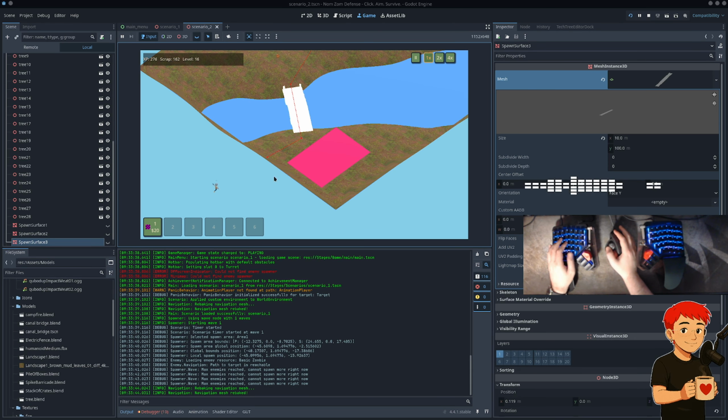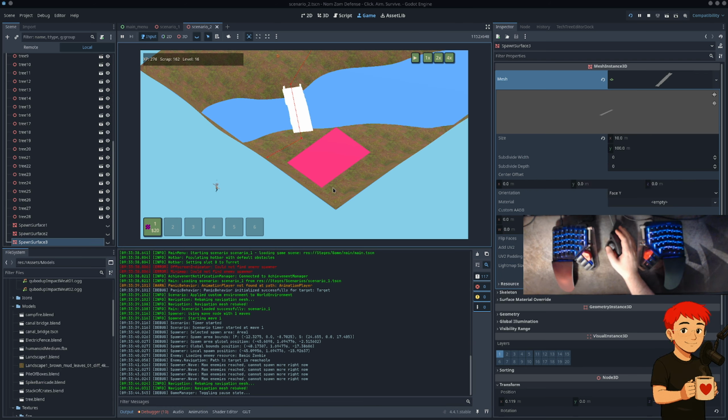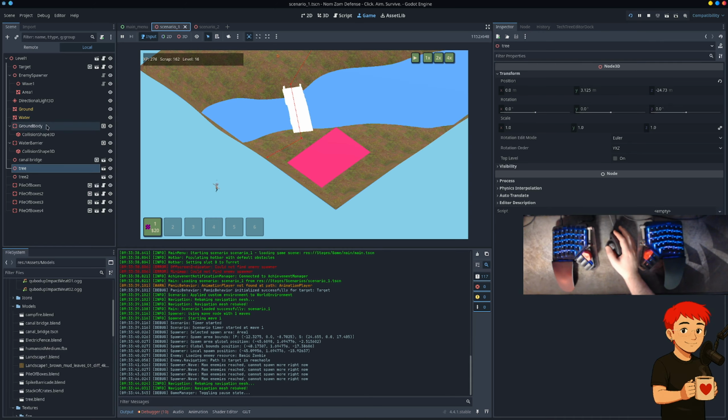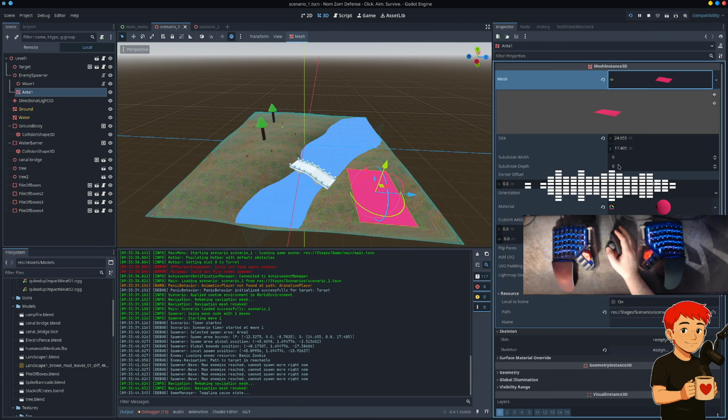It's not looking great. It's not looking great. So spawn area bound position -12, -8 in an area that's 24 by 17. So area 1. Let's go look at this scenario here. Area 1 is the area here. And the mesh is 24 by 17.